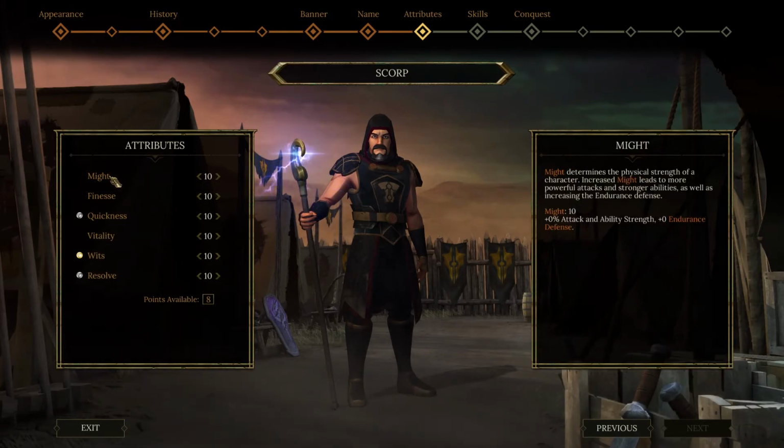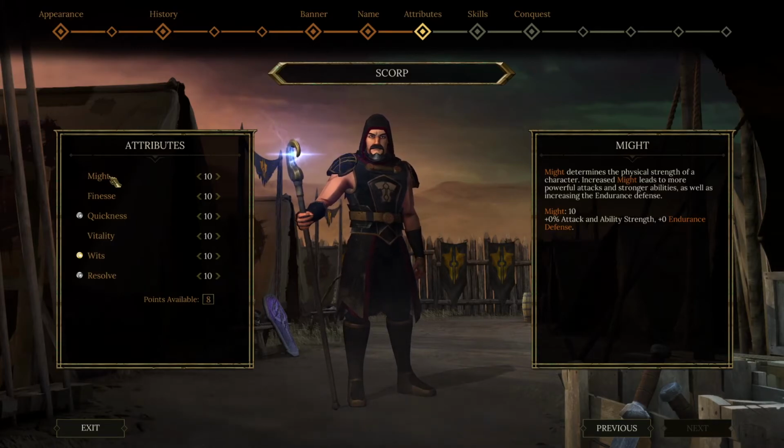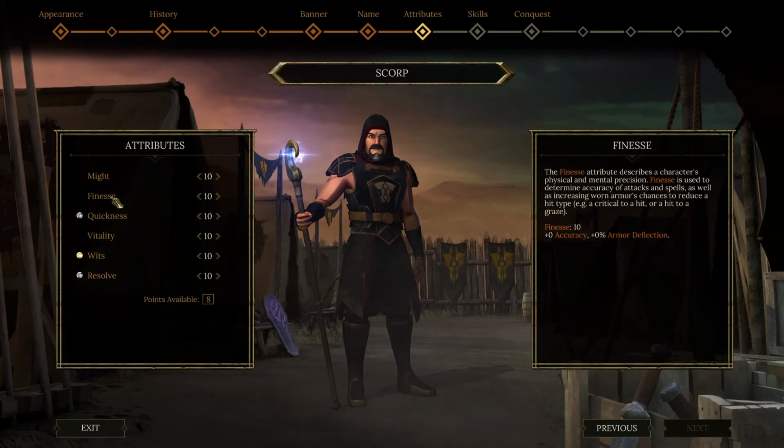Might determines the physical strength of a character. Increased might leads to more powerful attacks and stronger abilities, as well as increasing the endurance defense. Okay, this is for melees.